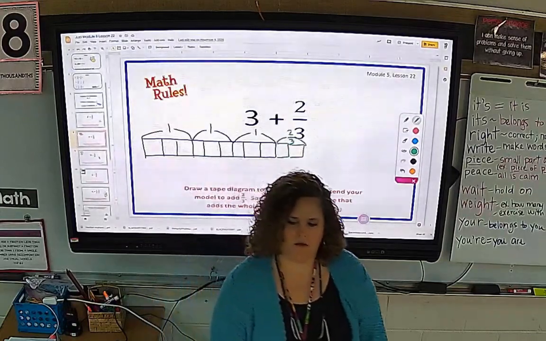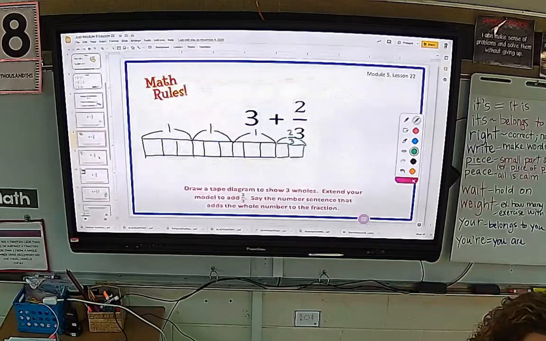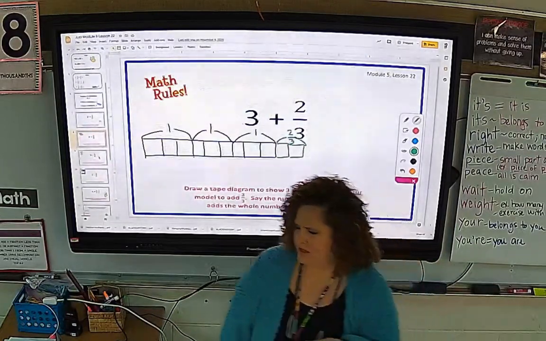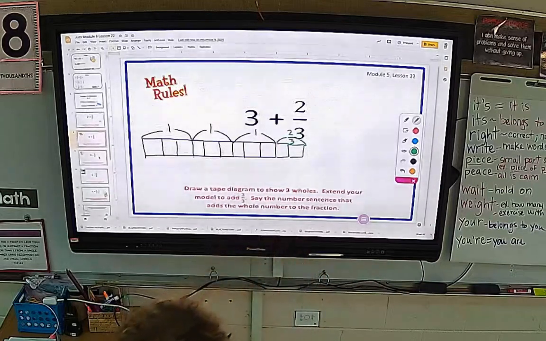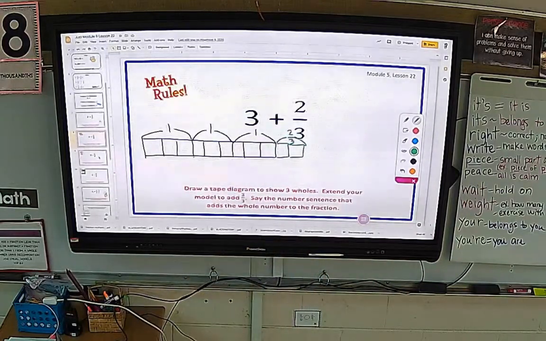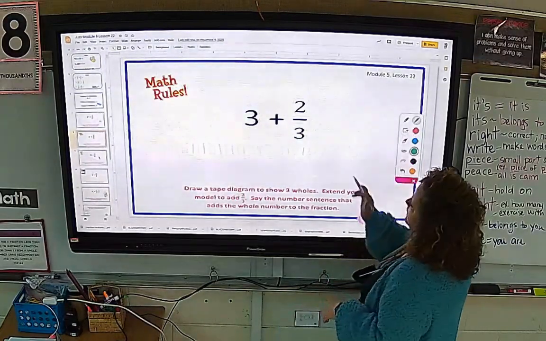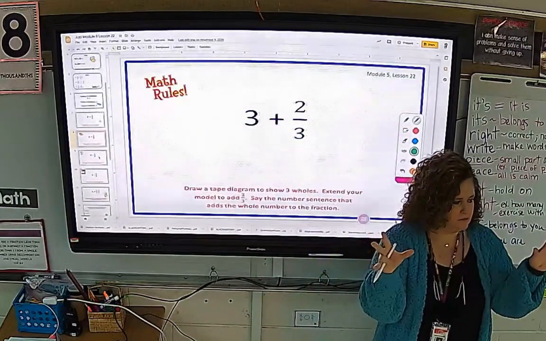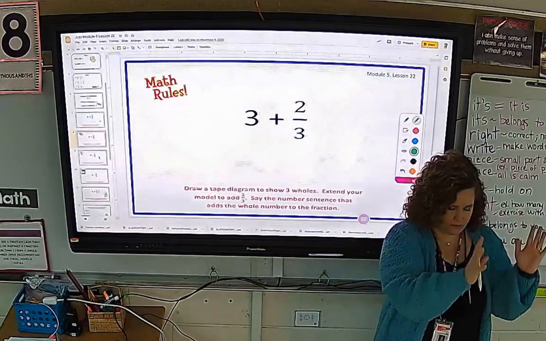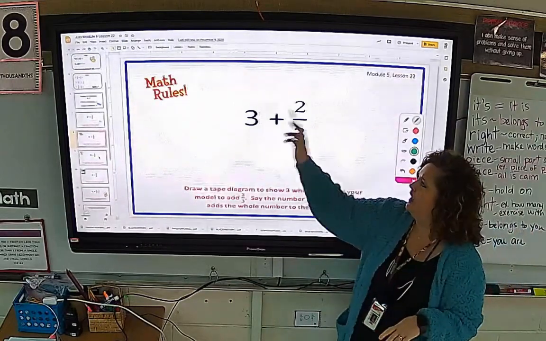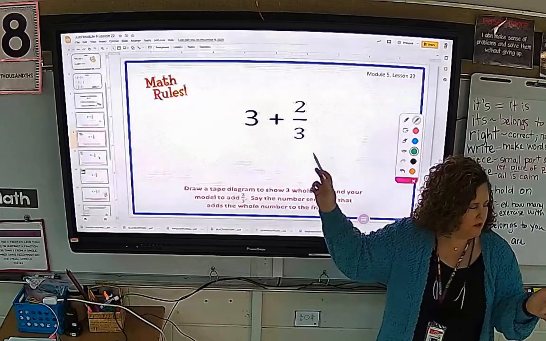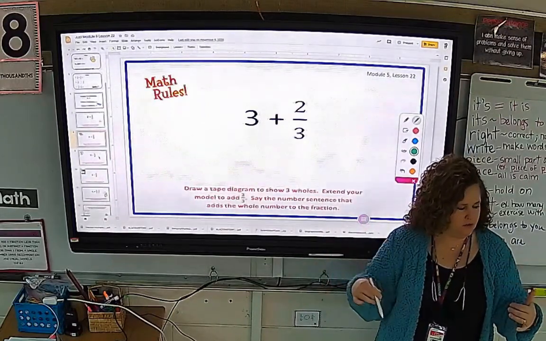All right, go ahead and clear this off. You know, adding, not too bad. You're just drawing what you have first. Look at the problem, guys. We're drawing what we had first. We drew 3 whole boxes. We labeled them so we knew this was one whole, this is one whole, this is one whole. And we added a little piece to it to show 2/3. Okay? All right, now, subtraction is different.